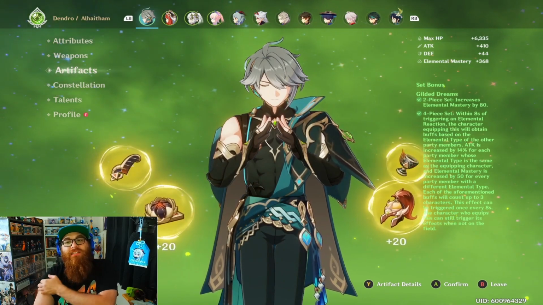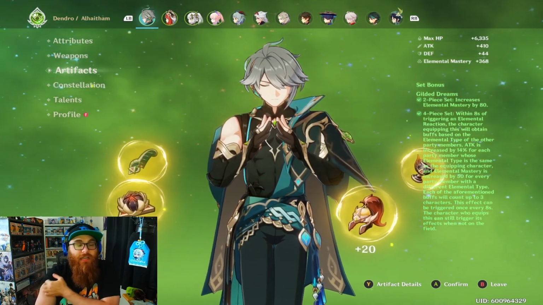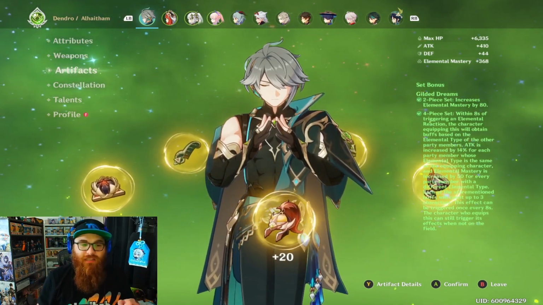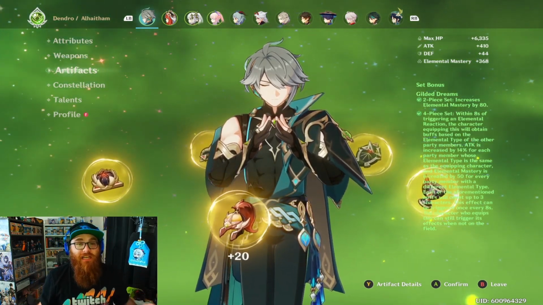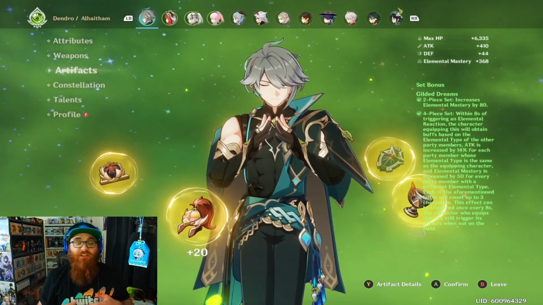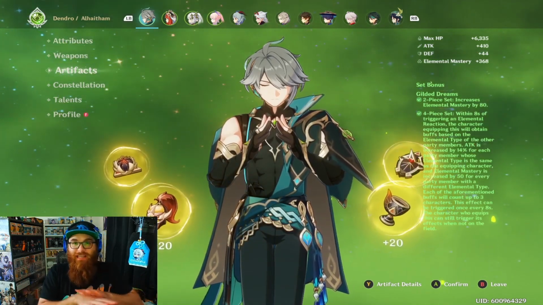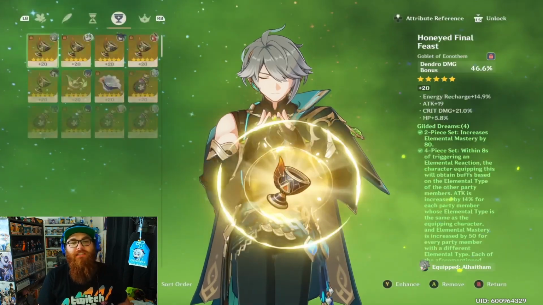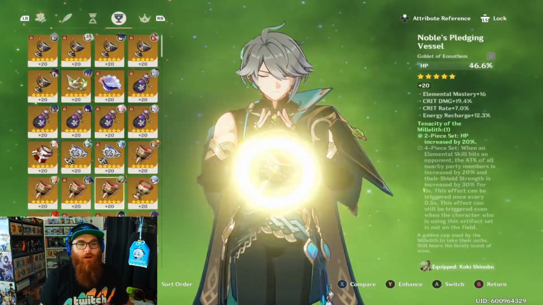Now, this is great because he is going to need that elemental mastery, and you want to team him up with at least some sort of different typing characters, because Dendro has become the best reaction, in my personal opinion, in all of Genshin Impact. Now, some other sets that you could run with our boy here.